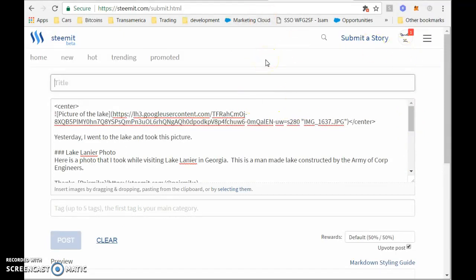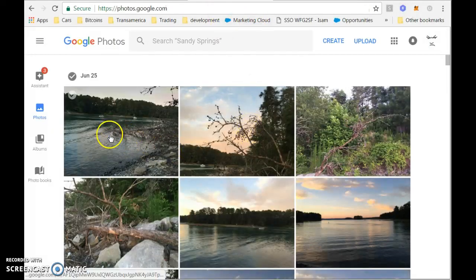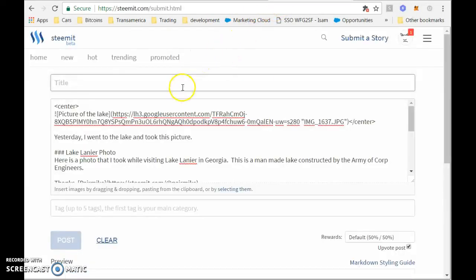Come up with a title. Titles are very important, so you need to think about what you really want for your title. It should be descriptive around what the content of your article is, and something that is a bit captivating to make people want to click on your photo. So if this is the photo that I uploaded, I could just say something, what a day at the lake. All right. So you can see it there.